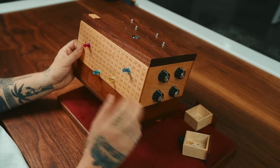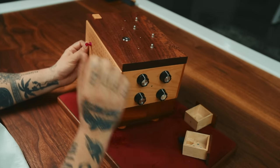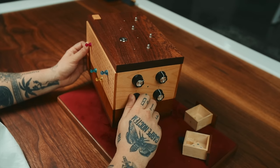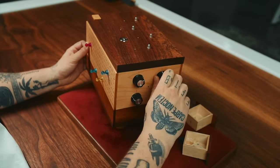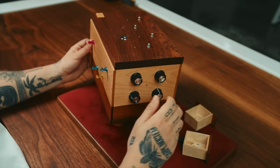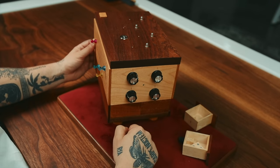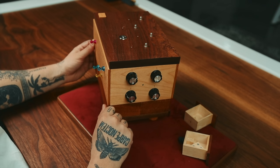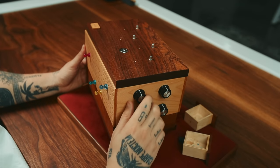Okay, not it. I mean, it would make sense that those were the corners, so maybe I just got that wrong. So let's try this again. 3, so 1, 2, 3. Let's go 11. 2, 3, 4, 5, 6, 7, 8, 9, 10, 11. 8. 2, 3, 4, 5, 6, 7, 8. 9. 2, 3, 4, 5, 6, 7, 8, 9. No. I believe I'm onto something. Try this again.